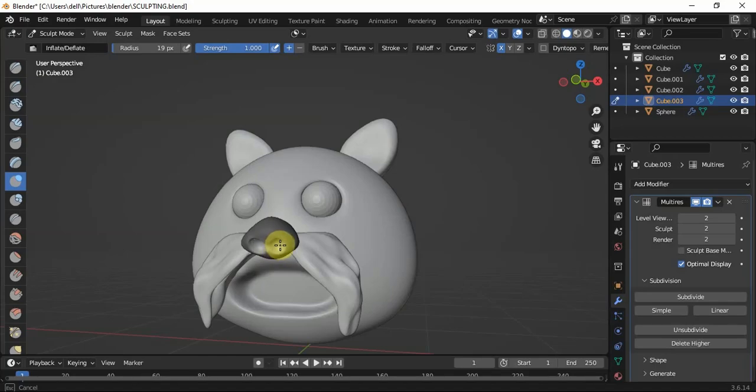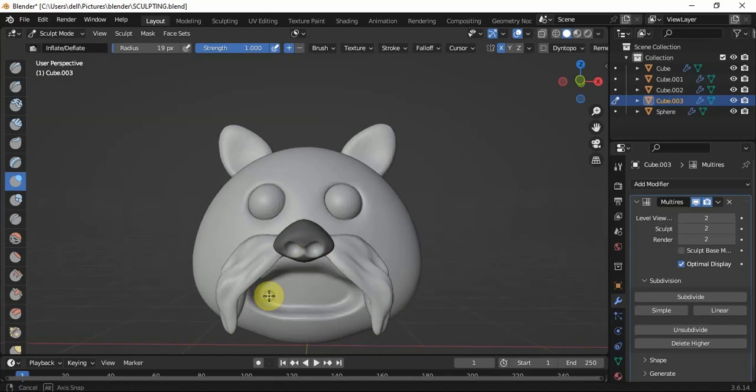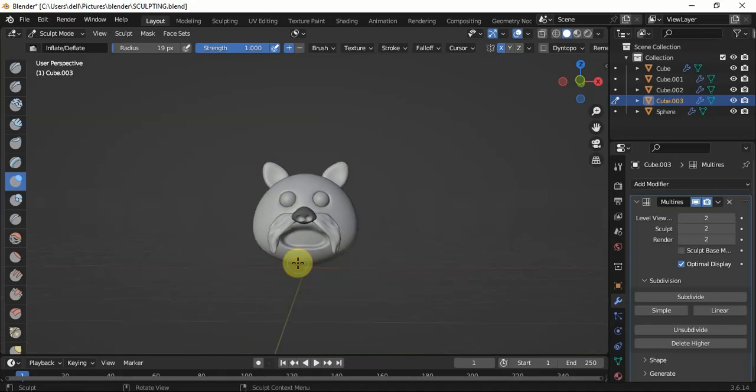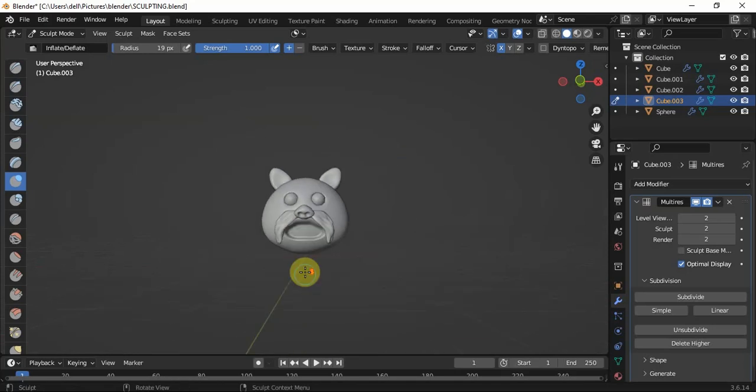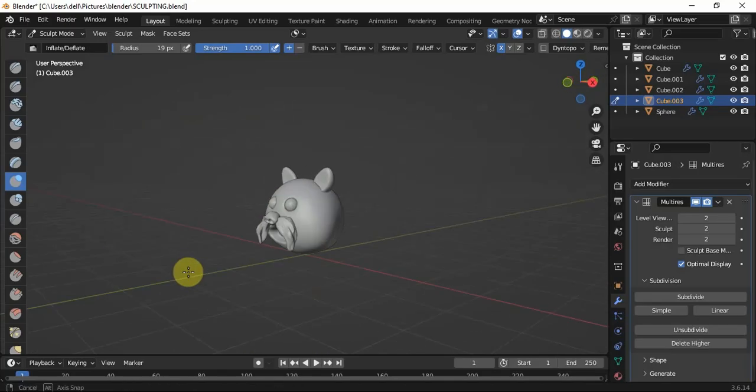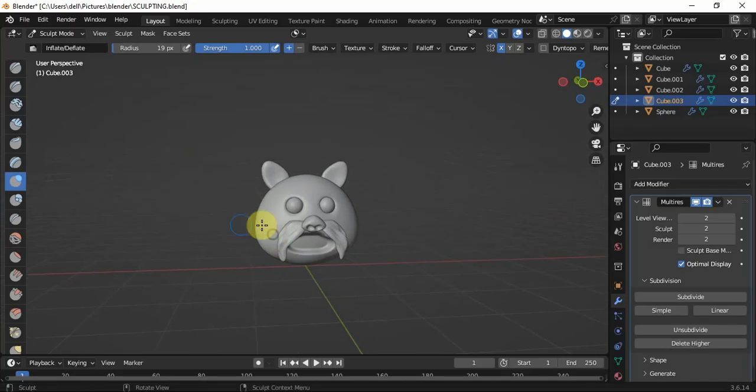I can add details to it like that. Yeah, I think I'm good. And then Alt N. Yeah, now it looks like a pig. So let me now work on it.